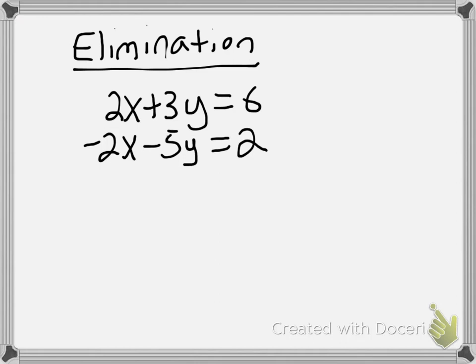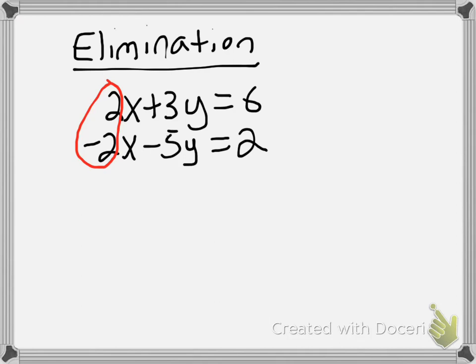Honestly, most of your exam questions or system questions are going to be in standard form, so this is going to be your most commonly used method. Now, what you want to look for with elimination, and all of these that we look at today are going to be set up this way. Tomorrow, no, they're going to be a little bit more work to them. But what you want to look at is either your x's or your y's, and you want to see the same number but different sign. So when we look at our x's right here, the number in front, I have a positive 2 and I have a negative 2.